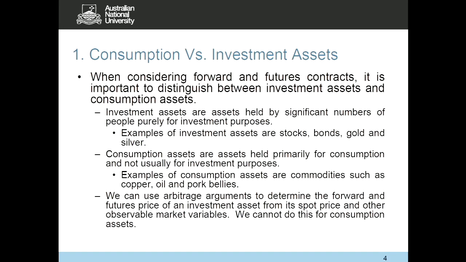All right, so last week we talked about the pricing of forward and futures contracts, right? When I talk about the pricing, I really meant determining the capital F, the delivery price of your forward contract. But today I would like to make a distinction that this pricing formula sometimes doesn't work for something called consumption asset. In other words, if your forward or futures contract is written on the consumption asset, sometimes this formula doesn't work. And first of all, what is the difference between consumption asset and investment asset?